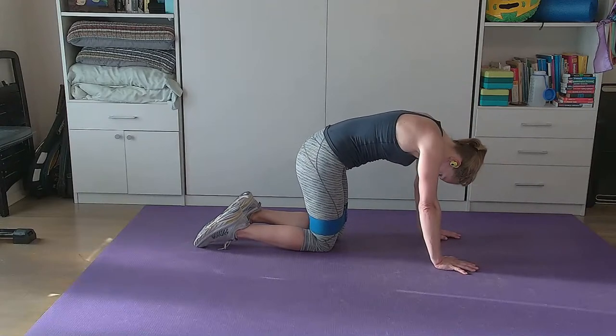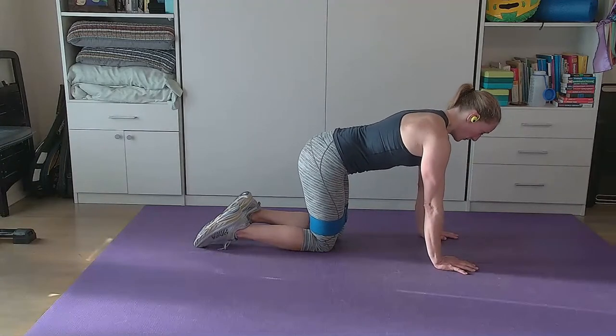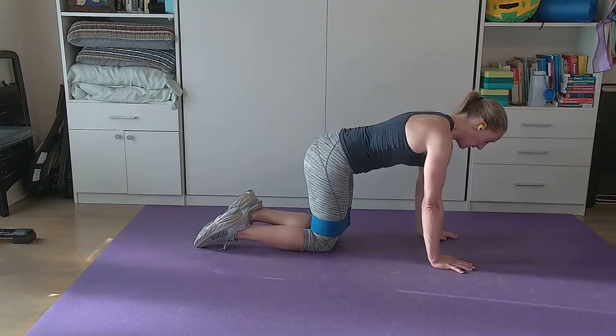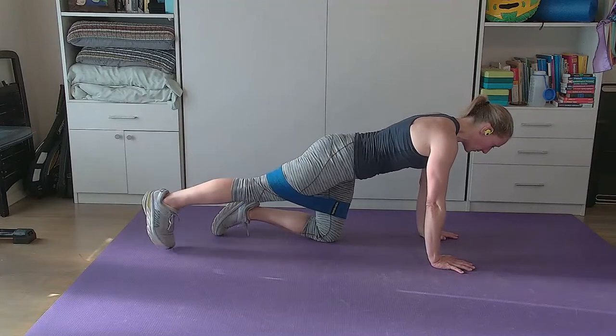Remember, you're not looking down at your knees, even though you're very tempted. You're keeping your head neutral spine. I'm trying to focus on that myself. Here we go. 3, 2, 1, and lift. We're back on side 1.